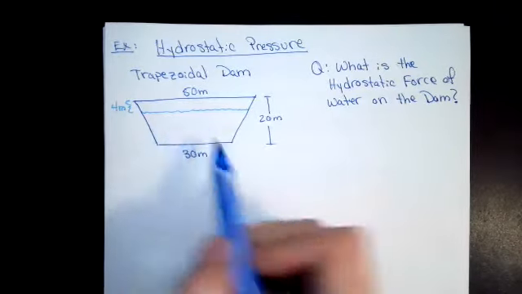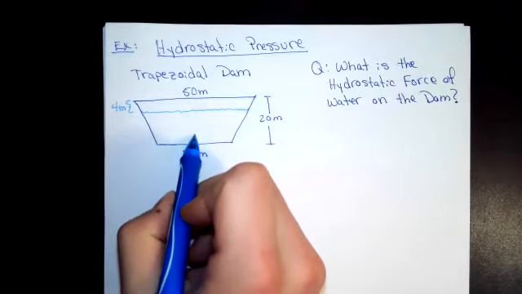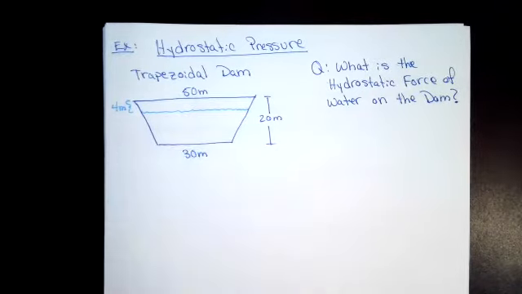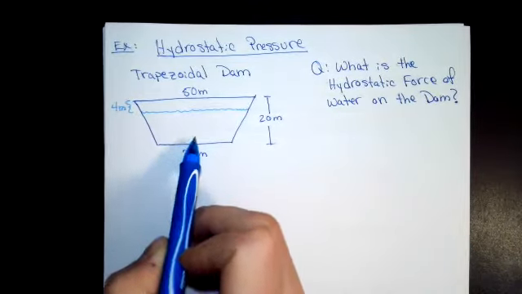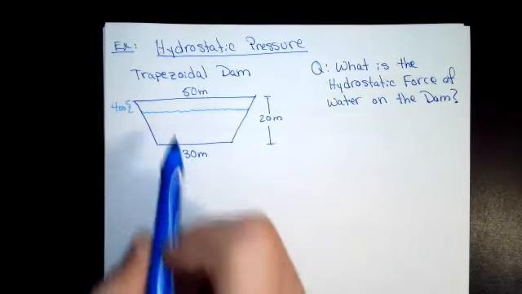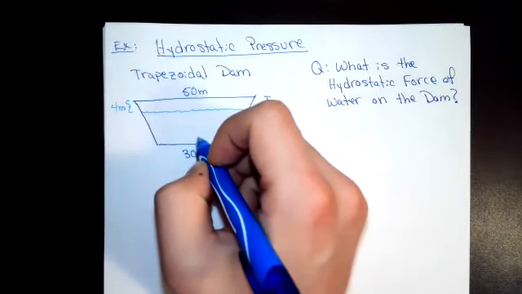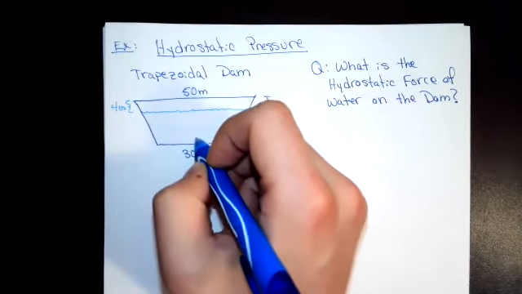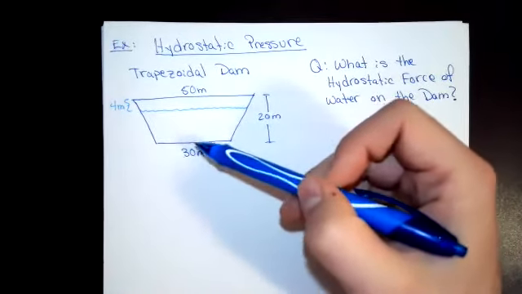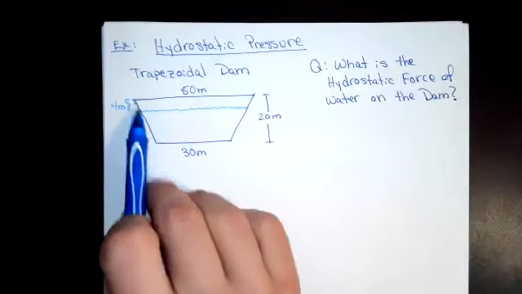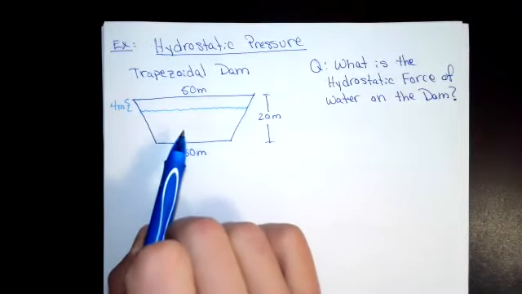So the idea behind this is that at every given depth, there's more and more pressure, right? If you're a deep sea diver, the deeper you go, the more pressure there is. And that pressure is pushing in all directions. So even if I'm on the edge of this dam, the deeper I go, essentially the more water pressure there is pushing outward on the front of this dam. And so what we want to know is how much total force there is from this water on this face of the dam.